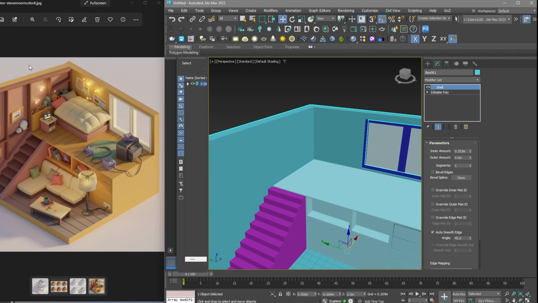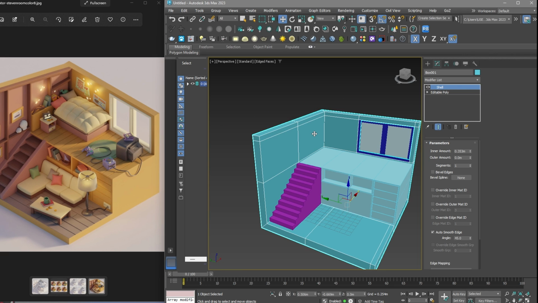Okay, after that, you see the walls have some pillars around. If you want to make those pillars, we need to cut lines. So I can turn off the shell first for now. So let's cut like 1, 2, 3, 4, 4 columns.